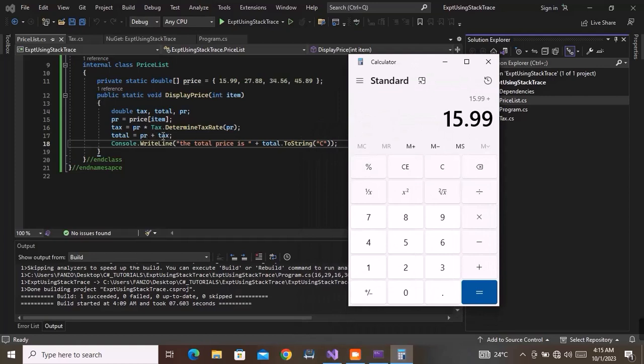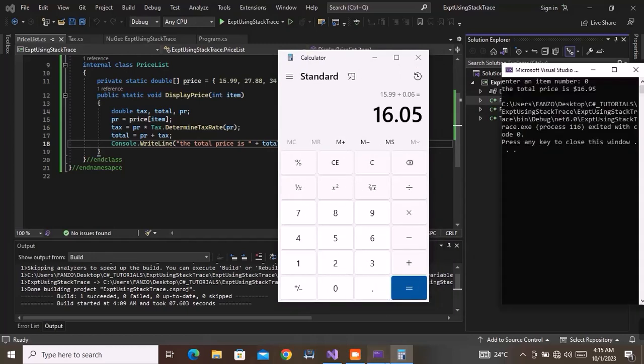So we are adding to that the tax, which is 0.06, and we get 16 Rand. 15 Rand 99 plus 0.06 multiplied by 100.